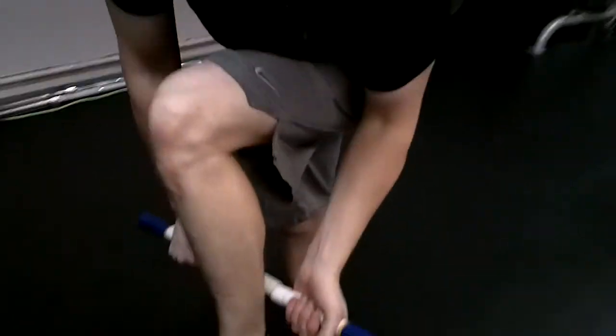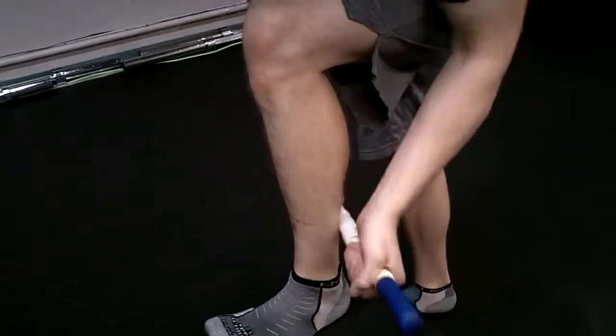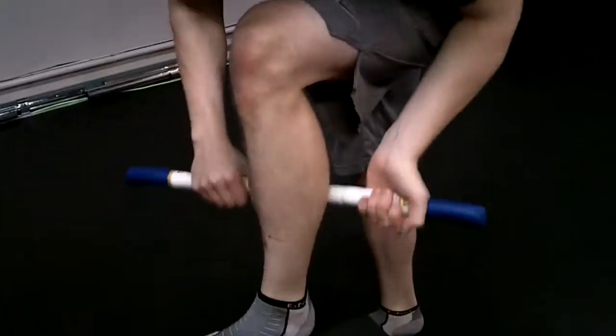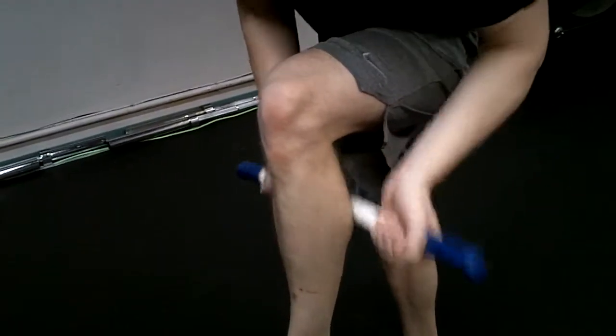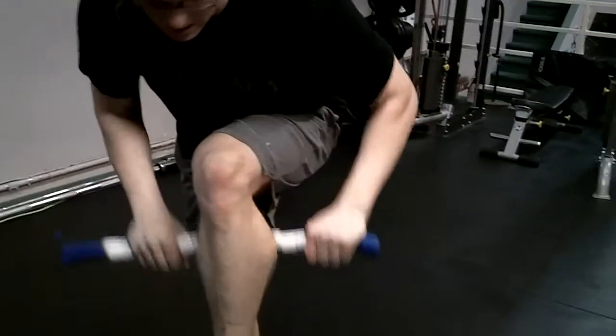Then I'm going to start working into the back of here, so a little bit into that Achilles. That can be extremely tender. Don't be just reefing on it, okay? Just nice and light rolling. Again, this is for a warm-up purpose, so I'm not trying to do this necessarily for recovery or for resetting. I'm trying to spend more time just opening this up so that when I have to go do power movements or things that require me to flex my calf, they're going to be able to do that. So I'm just moving around, getting it warmed up.